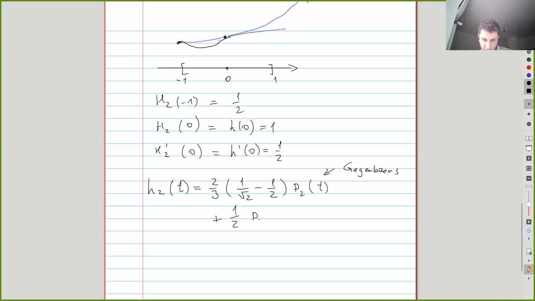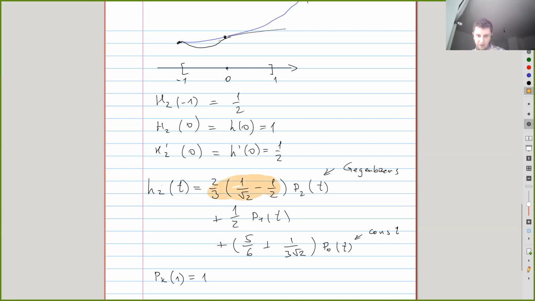Again, I do some linear algebra and I expand my interpolant in terms of them. I don't know if this is legible, tell me if not. Also, this is a constant, obviously. I should mention that we are using Gegenbauers normalized to be 1 at 1. This is the standard normalization you use in this business, just a matter of convenience. Anyway, what's so special about these coefficients? Can you make any observations about them?